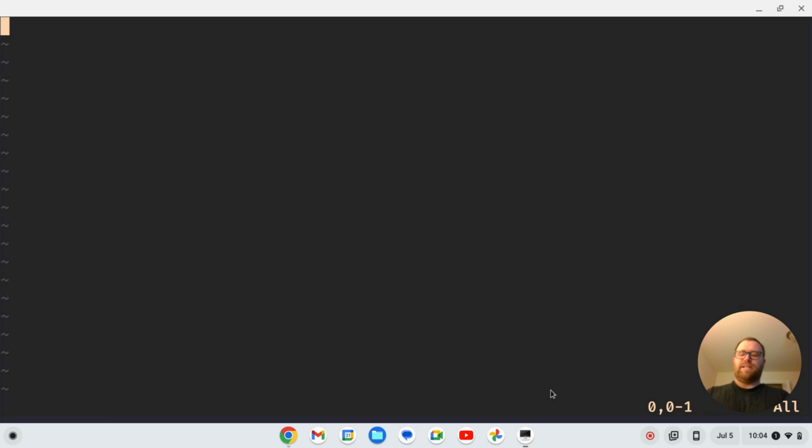Now, if I want this to persist, all I need to do is colorscheme, or colo for short, colorscheme gruvbox. And sometimes with certain themes, like if I want it to be dark, I'm going to go above here and do set bg=dark, and I'm actually going to go above here and do set termguicolors, which will work on certain terminals, if you really want to get it looking nice.